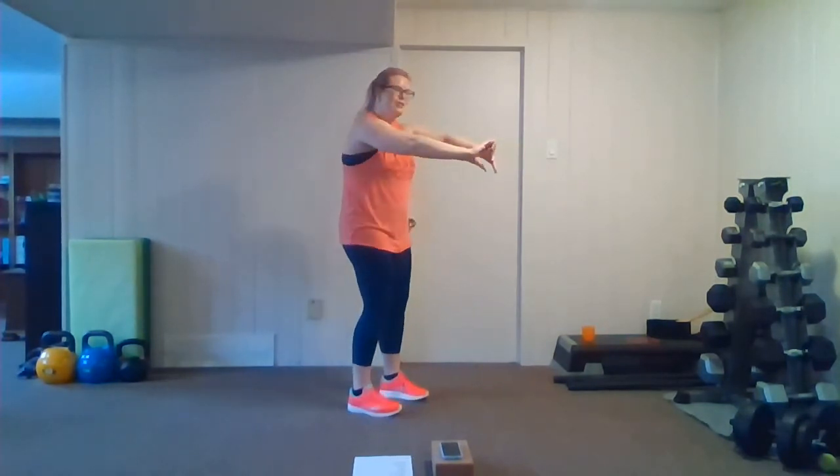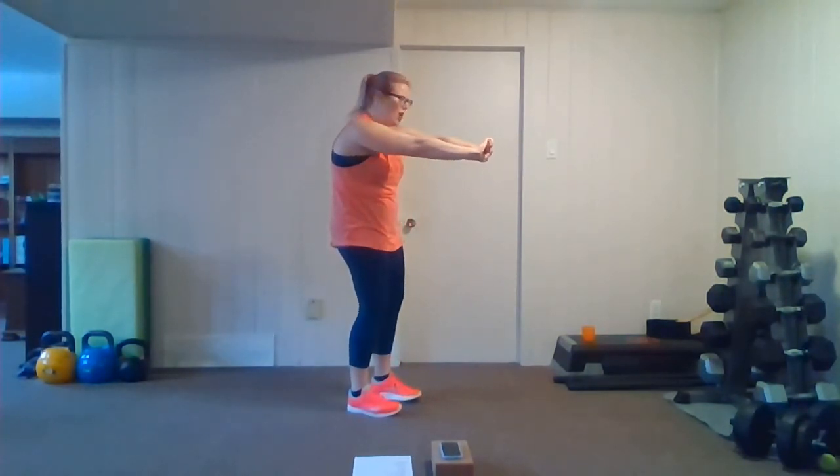Just letting that heart rate come down, nice and easy. Let's stretch out through the upper back — we're going to round through the upper back, pushing the palms outward, rounding through the shoulders — giving yourself bad posture on purpose, but you're pushing your hands away from you, getting that stretch in the lats. Nice and easy.